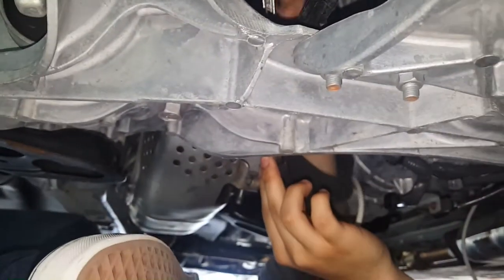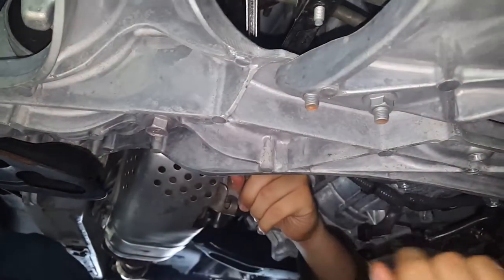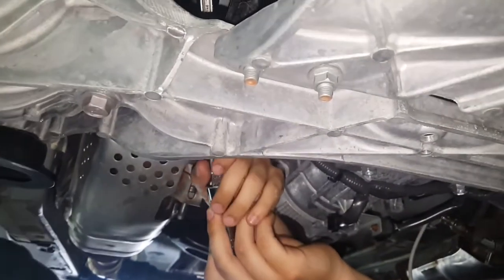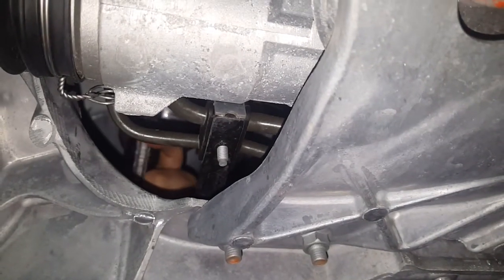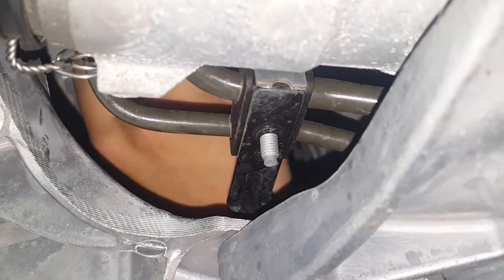We're having a really hard time getting this bolt out. Hold your hand up there and let go of the bottom. No. Okay. All right. I think it's going to hit me. I'm about to kick it. Hold on, I got an idea. Okay, that is not going to work. Just trying to get it to the maximum. I'm about to kick that thing.